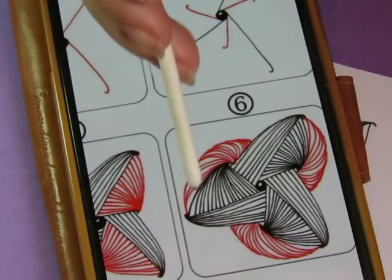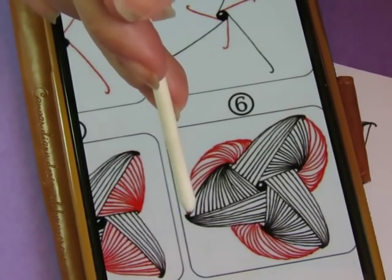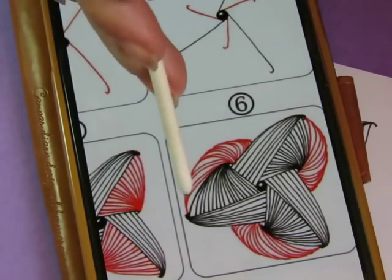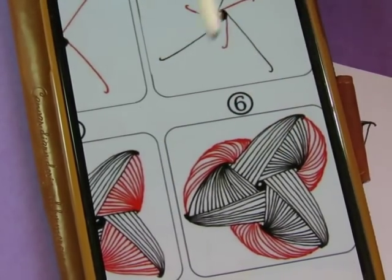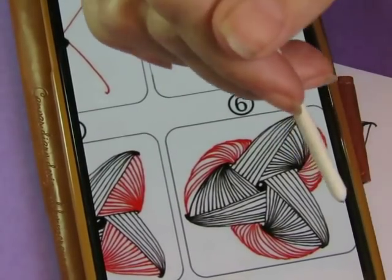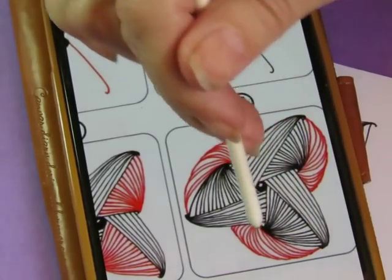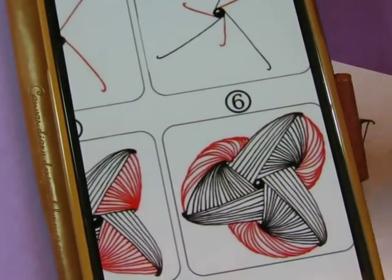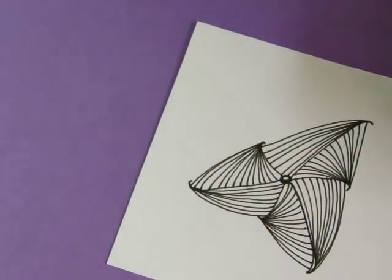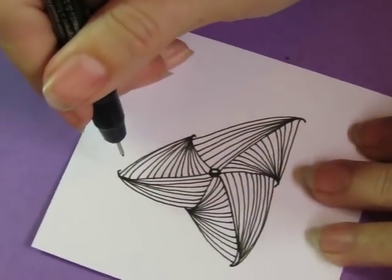So what we're aiming for now is to come up here to the longest points. See how this next bit attaches to the longest point? That was where I was getting confused before. It has to attach to that longest point. And then it's kind of coming down to here about halfway or so. Doesn't make any difference. But you're attaching to the longer point. So start at the longest point and you're going the other way.